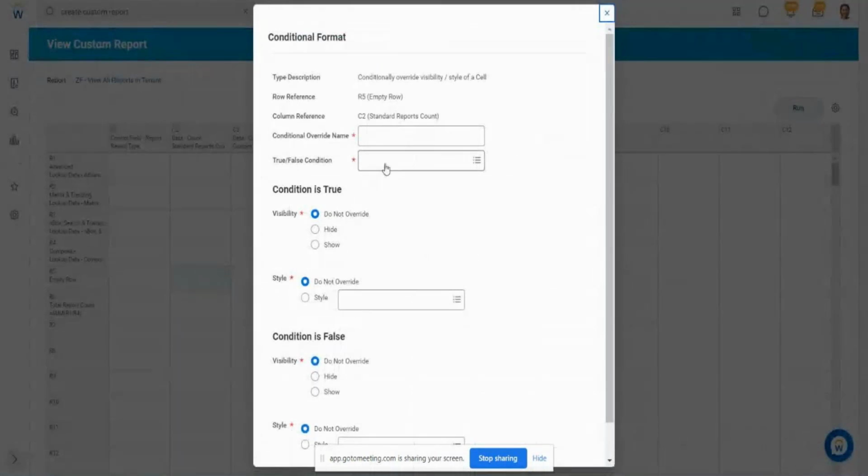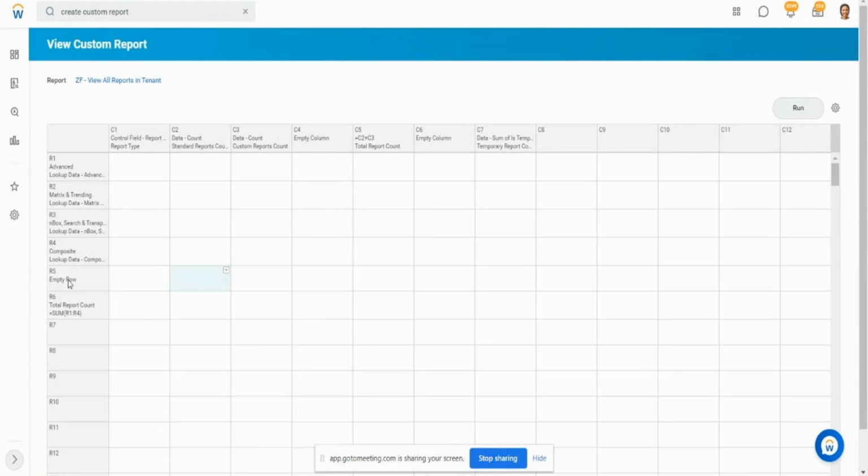Once again, I have already created two conditions. Oh, okay. They both got deleted, but I believe you get the idea, right? So usually we use these empty rows for defining these conditional formats, and we can define any kind of conditional formats in an empty row, even if it is not related to that empty row.